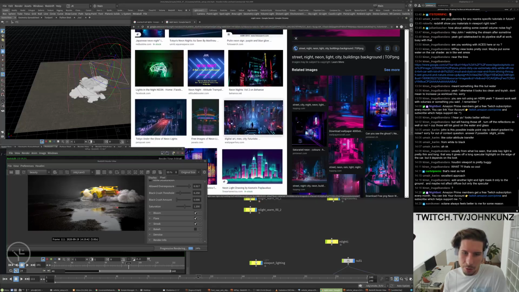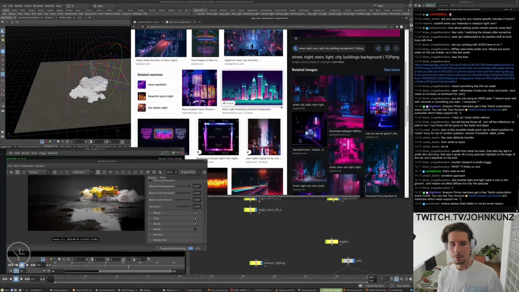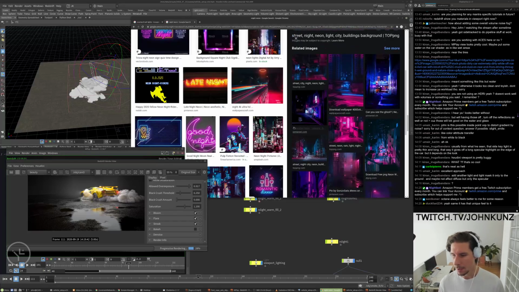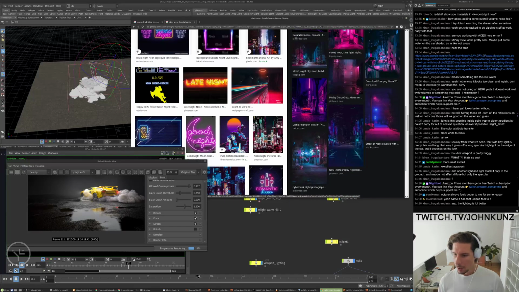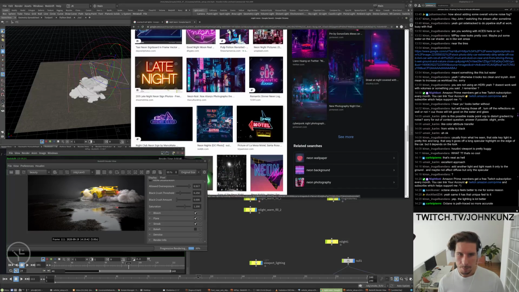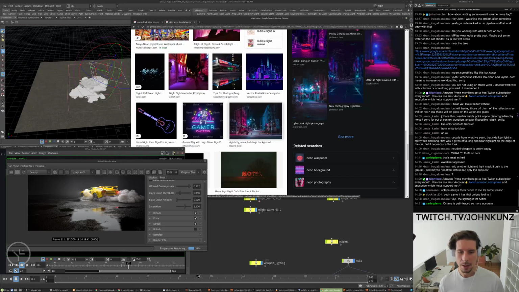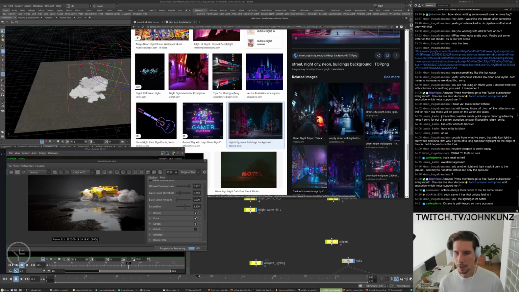I think a lot of it is just the feedback a renderer gives you. At the end, both are kind of performing the same maths and similar equations or whatever. But yeah, I don't know. I know the displacement in Octane, I have seen some really good results with it.